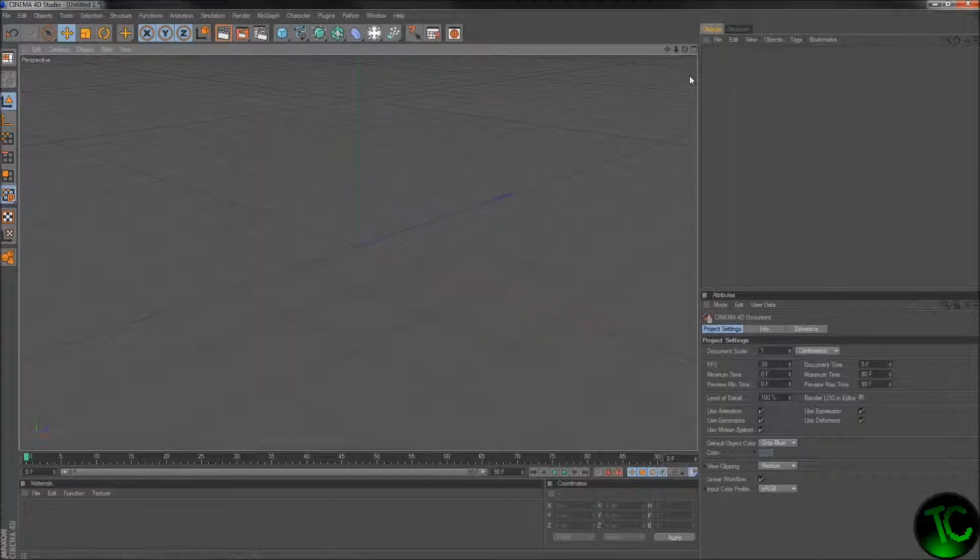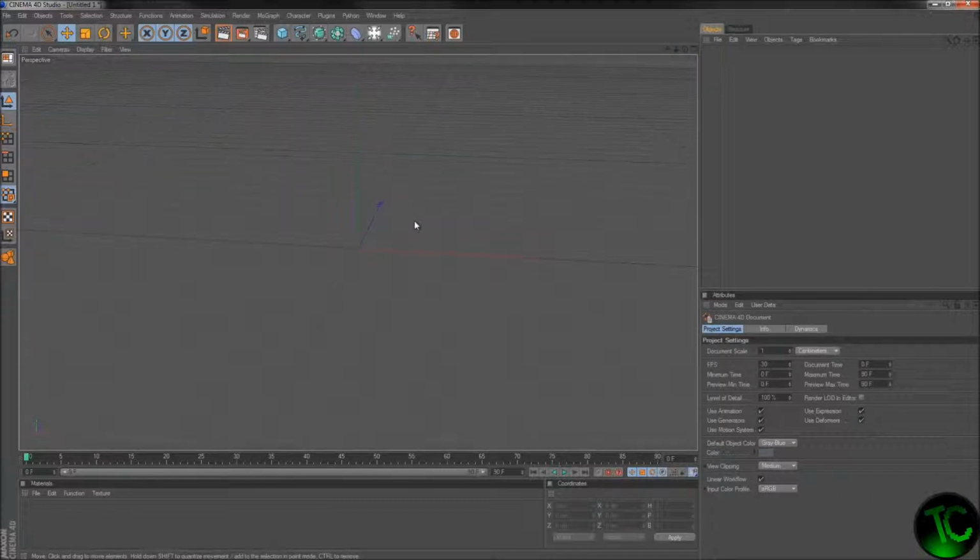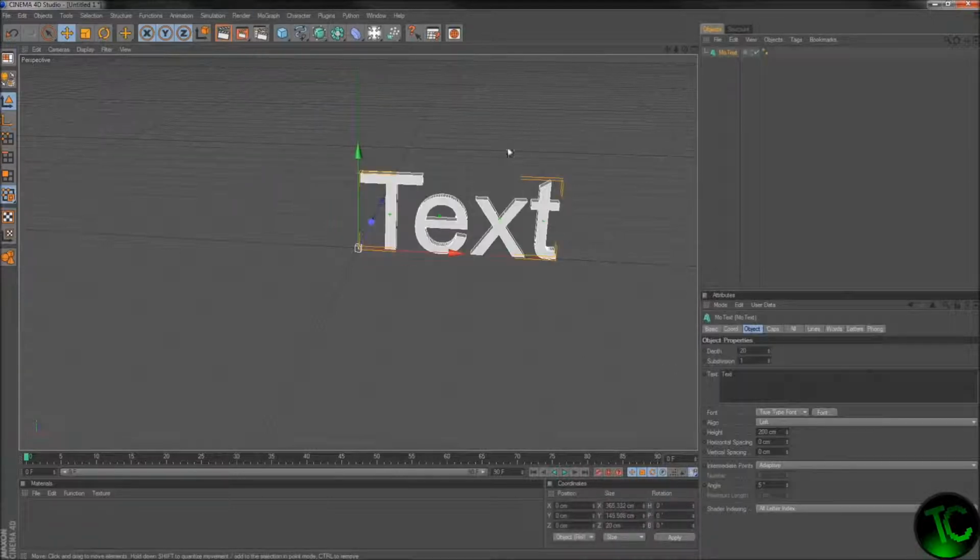And now we're gonna start by just clicking right here, this little circle right here. Hope you guys can see where I'm clicking. When you move around your mouse, you'll move around. So I'm just gonna zoom out with my scroll button, zoom in and out with your scroll button. And then you go to MoGraph and MoText. This makes a nice 3D text pre-made for you.